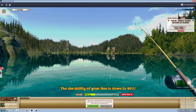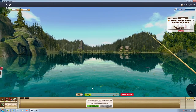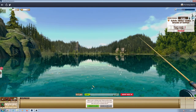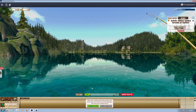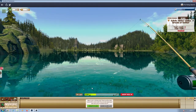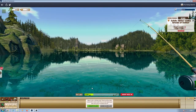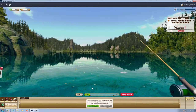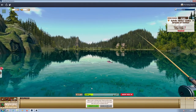Oh, here we go. Your line is 90%. Okay, it's the line. That's at 90%. I'm sure even the fishing rod is gonna pop up at 90% if it gets there. Hopefully it's not gonna get there. I have 53 yards to go. Oh, here you go. He's resting. No more. So 39 yards. He is trying to pull away to go back to his territory or spot where he usually spawns. So as you can see, it just went over 40 and then back down below.